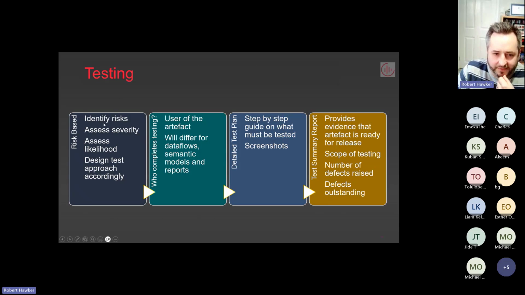So that's what risk assessment is. And in terms of what that does, it means we design our test approach in the leanest way we can without spending huge amounts of time on it. And things like the test summary report as well. You just provide a simple PowerPoint presentation that says how many defects were raised, how many were fixed, how many are outstanding, and it gives people confidence. If they can see the scope of the testing and how many things you've already resolved, people get a higher level of confidence about the work that you've done.